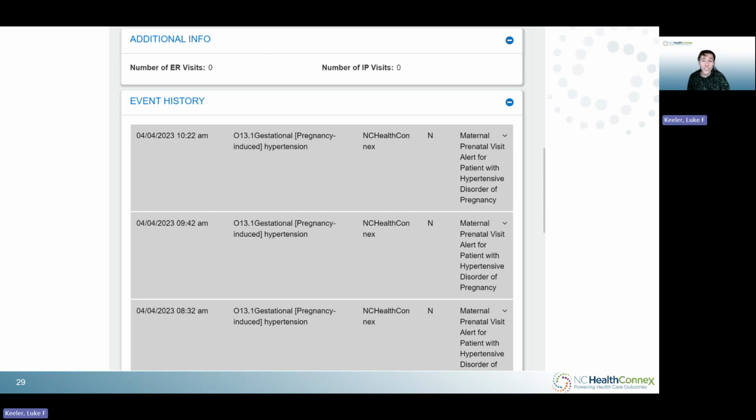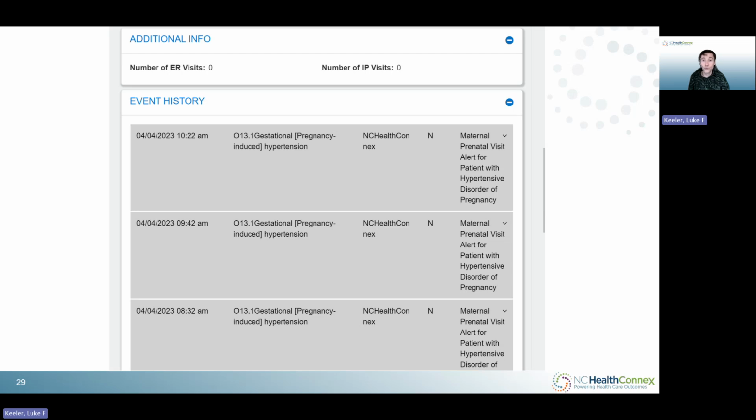So these two sections have been beneficial for other NC Notify subscribers as well, and these sections can be found on the right-hand side of the screen after engaging with or clicking on the alert for review. So again, you've clicked on the alert on the left-hand side, and then you'll see all the information that pops up on the right-hand side, and this is what you'll scroll down to see more and more information.